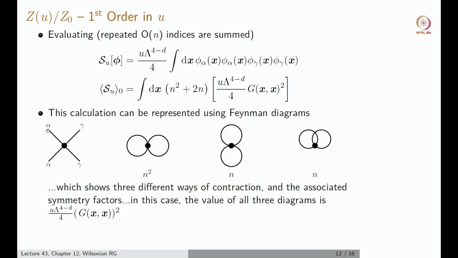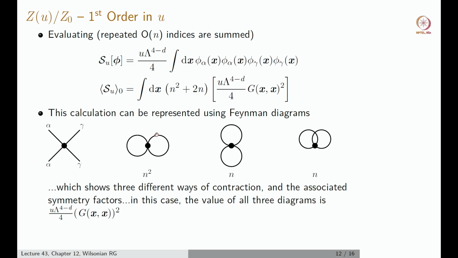Now there is another way of contracting. You can do alpha with this gamma and that with that gamma. So alpha will be forced to be gamma, but then both of them will go over n, and so you will get only n terms like this. Now there is yet another contraction. I can contract alpha with this gamma and alpha with this gamma, and that will give you this term, that was also n. And what is this line telling you? So you started off with x and ended back at x. So that's why it's called gxx, right?